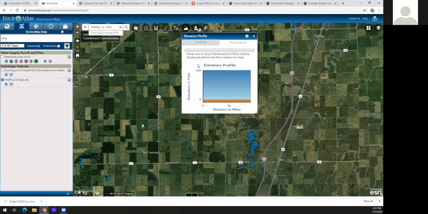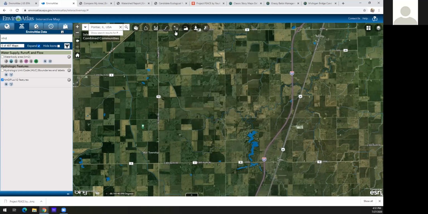Maybe. So you see how the tool's running because I double clicked it too many times. So the tool is running. And here's one of my points, but I'm not sure where the other one is. So if it returns something, I don't know what it'll be. Yeah, see, I must have double clicked in the same spot. So I'm going to close that. That is a tool we have.